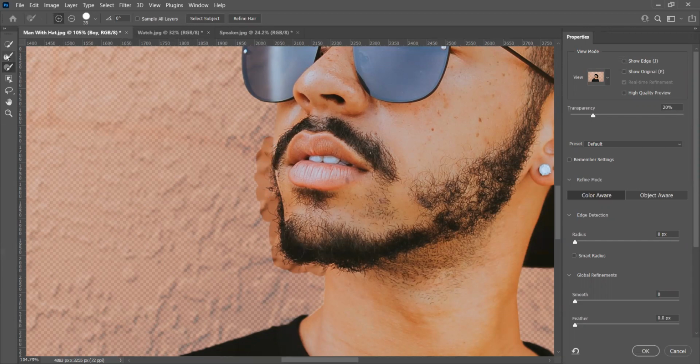And then I'll add the refine edge tool. And I'll brush it with this one here. Like this. And it will try to find a nice contrast between this hair and the background, and it will give the best result to select the hairs. That's fine for me. Just press OK.